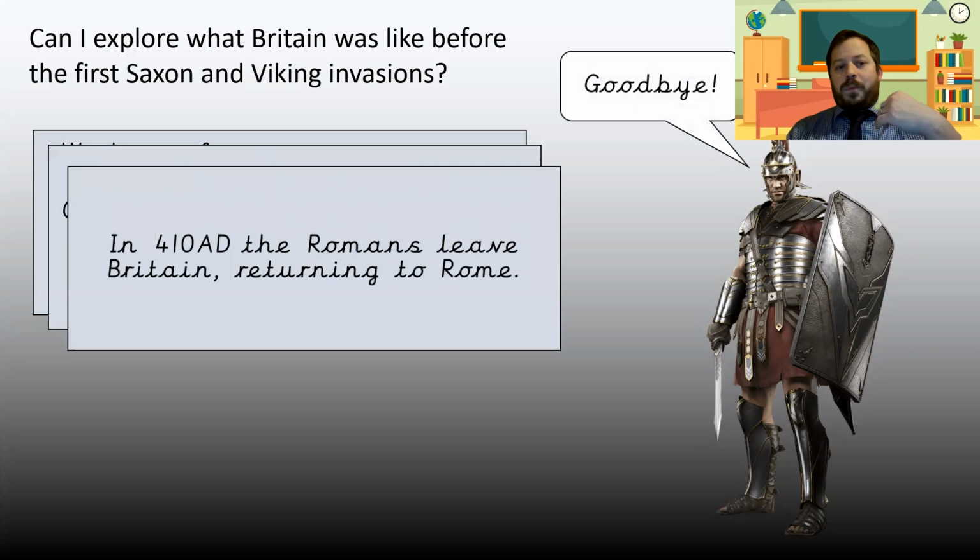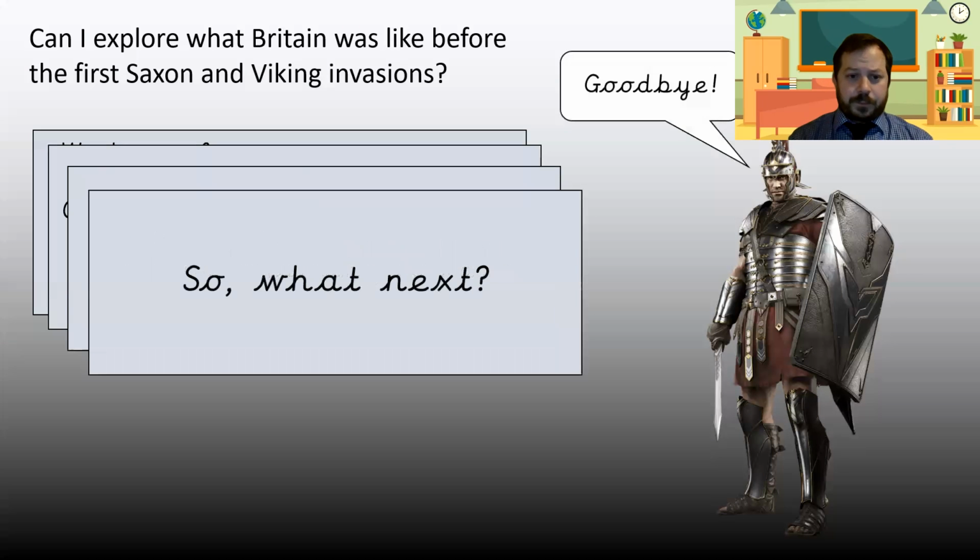Now, in roughly around 410 AD, the Romans left Britain and they returned to Rome. They returned to Rome because there were some issues within the Roman Empire and they were in trouble, and the Roman Empire was breaking down at that point. And so all the legions were called back, and all the citizens that were in Britain at the time were called back because they couldn't hold the country in the same way that they had at that point.